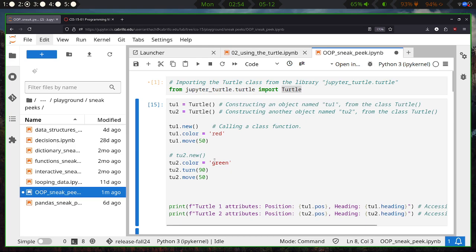We just need to make a way to have them share the same canvas. There is an attribute attached to every single turtle called underscore canvas.